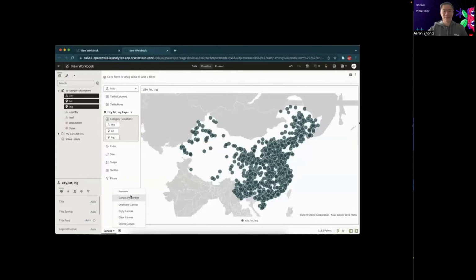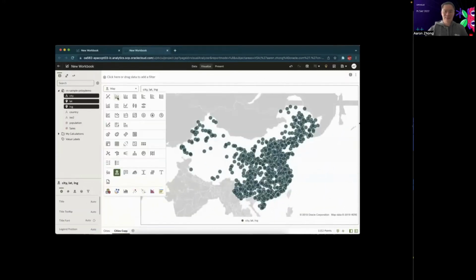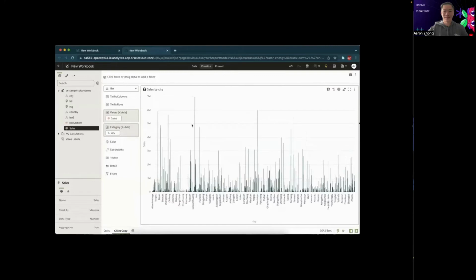You can rename this canvas. Also try zooming around the map to get an idea of the dataset. Duplicate the canvas using the menu next to the canvas name and give it a meaningful name. For the second canvas, I've chosen a bar chart. Although there is quite a lot of information where all cities are visible, it is possible to filter the data, such as based on population, sales, and also zoom the chart.